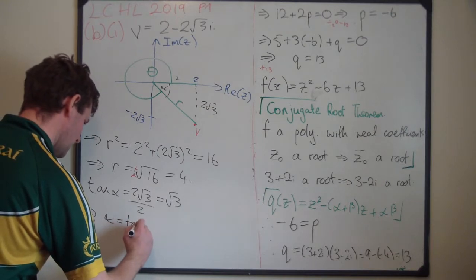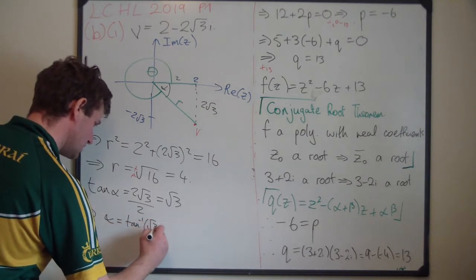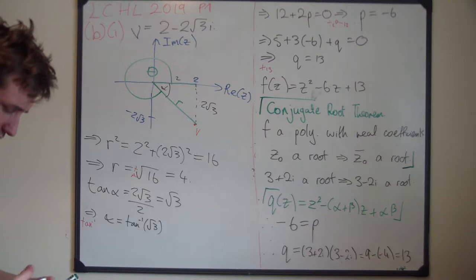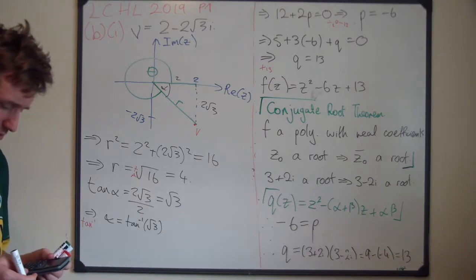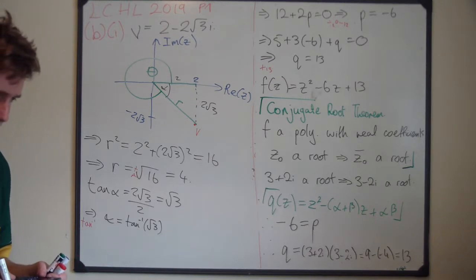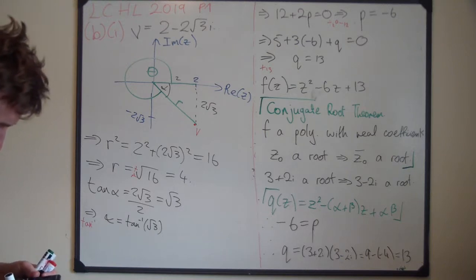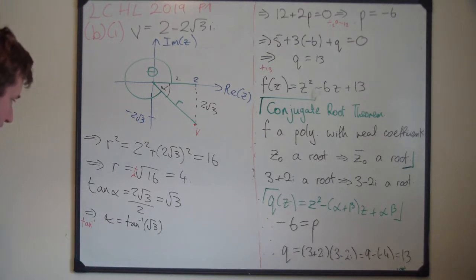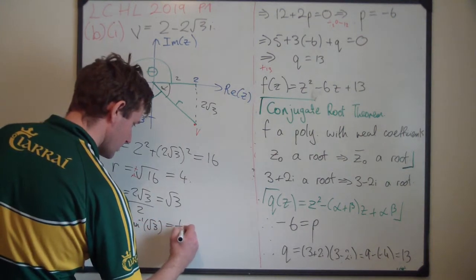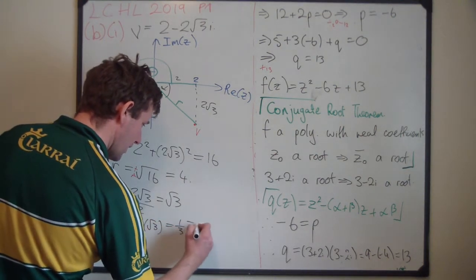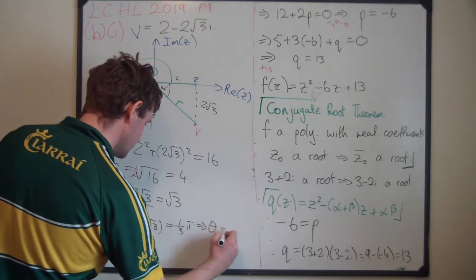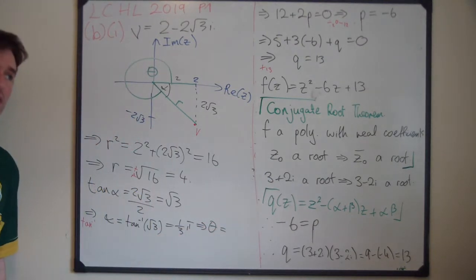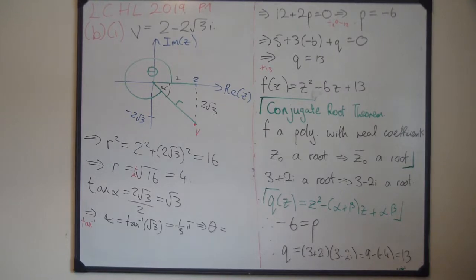Alpha is inverse tan of root 3. See what the calculator gives, it's interesting. So here's an example where if you put in square root of 3 as a decimal number and then do inverse tan, that's not a good idea. Keep the square root of 3. Yeah, it gives me a third pi, that's nice. And that means that the angle is 2 pi minus a third pi. So that's like two bits of 2 pi minus a third of one of them. So that'll be 5/3 pi.